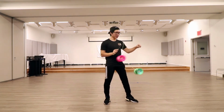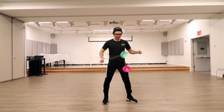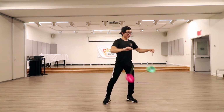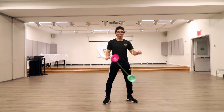So I suggest you guys use 2 different colored yo-yos just to make sure you're actually popping up the correct one. Because if you react too slowly after you do the sun, right? After you do the 2D sun, you actually have to pop it up right away. If you hesitate, you might end up popping up the wrong yo-yo.